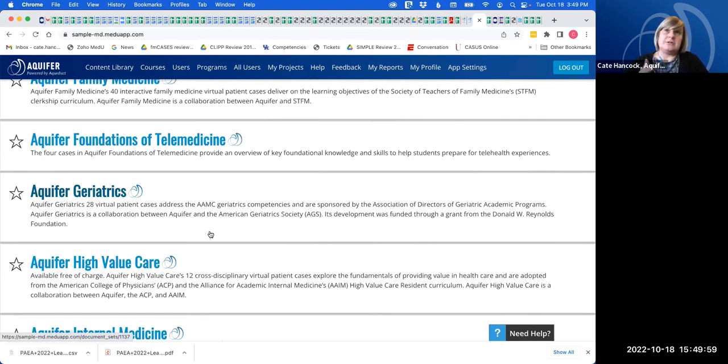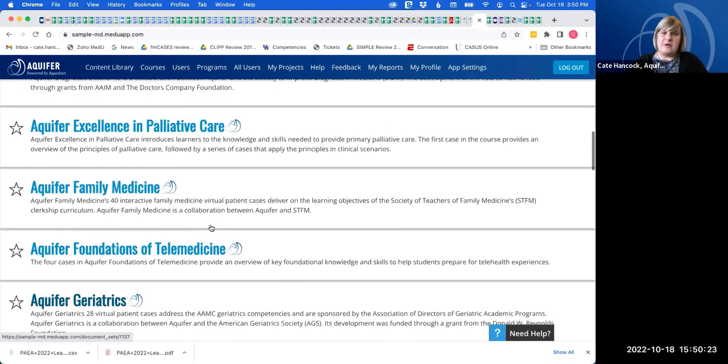For many years, we've offered the filter within the content library, but we have not had dedicated cases written by neurologists. We have excellent cases within geriatrics, but not a dedicated neurology course, and that will be available for our curricular partners on July 1, 2023. Am I forgetting anything, Leah?